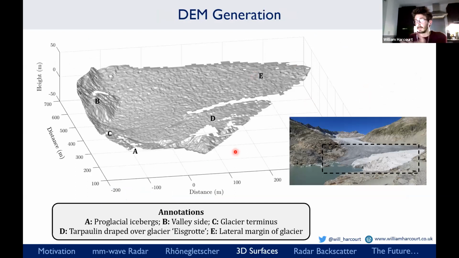And you can pick out some of the features of the glacier. Again, we've got the picture here, and this box highlights where we're looking. You can see the valley sides of the glacier. It picks out the icebergs quite nicely. This area here, you could be forgiven for thinking is snow, but some of you may know this is actually our tarpaulin cover, which is draped over an ice cave. It's put over this area to stop it from melting out because it's a tourist attraction. It provides the economy to the local region. But I think this nicely illustrates the kind of data we can gather with this radar system.